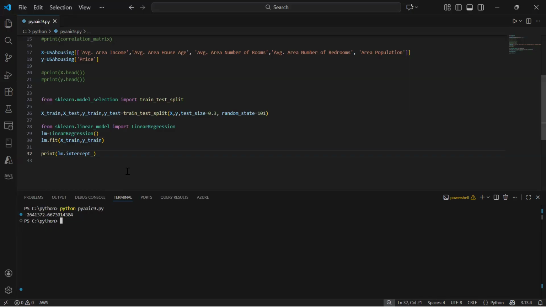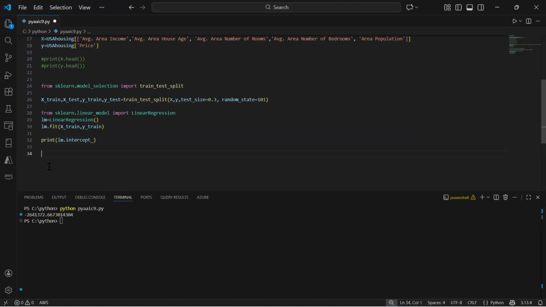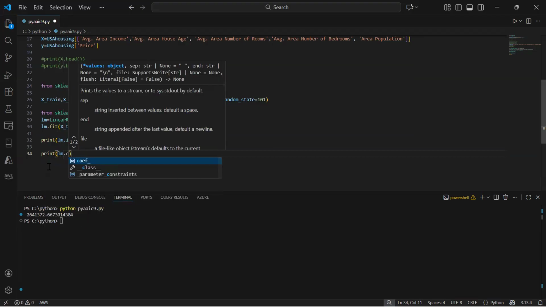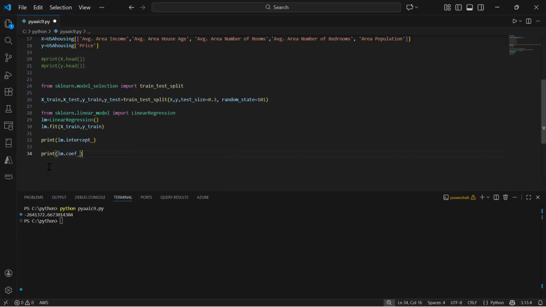Now what about the coefficients? Because we have all these input variables, what will be the coefficient for these values? To find the coefficients, again, we can use lm.coef, another function. Or I can just print the coefficient.